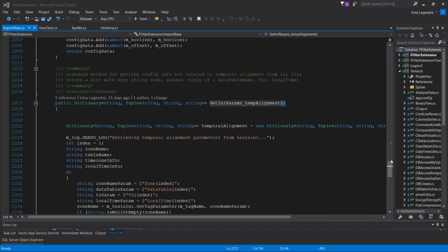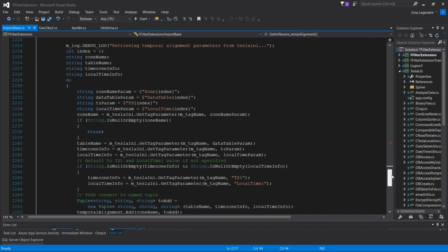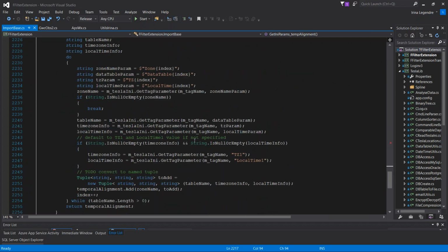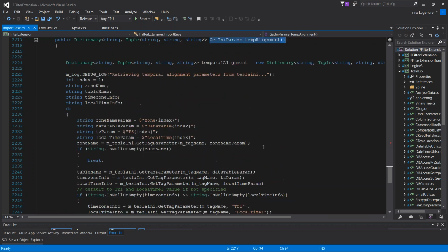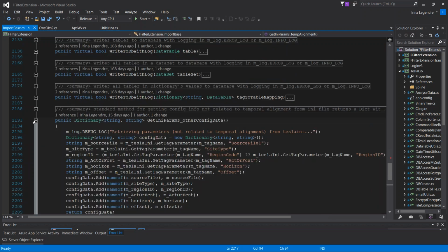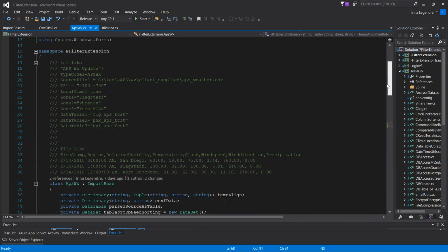Now, this method is the exact same thing as your vanilla get tag parameter method that we use across the board. But hopefully, if we use the same one, then we don't have to reinvent the wheel every single time. So once we gather all that information, this is an example of a reader that implements it.